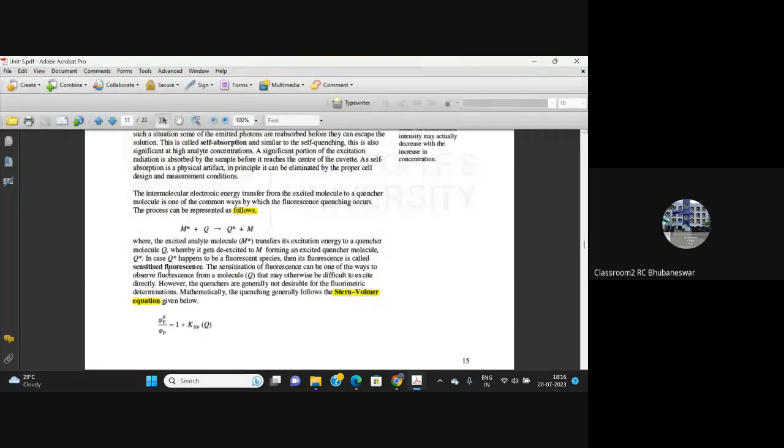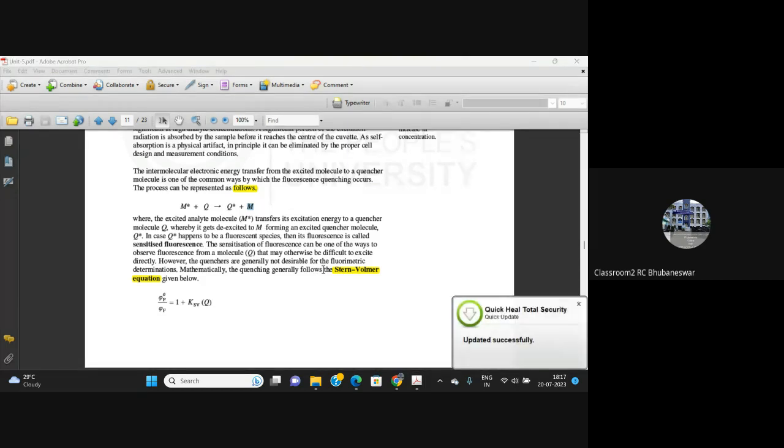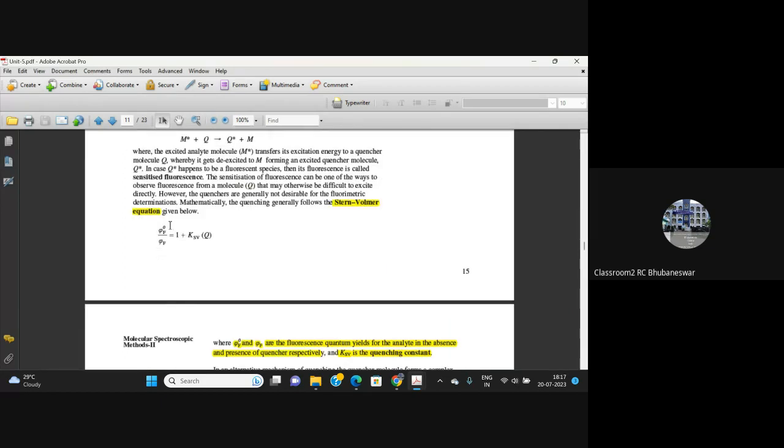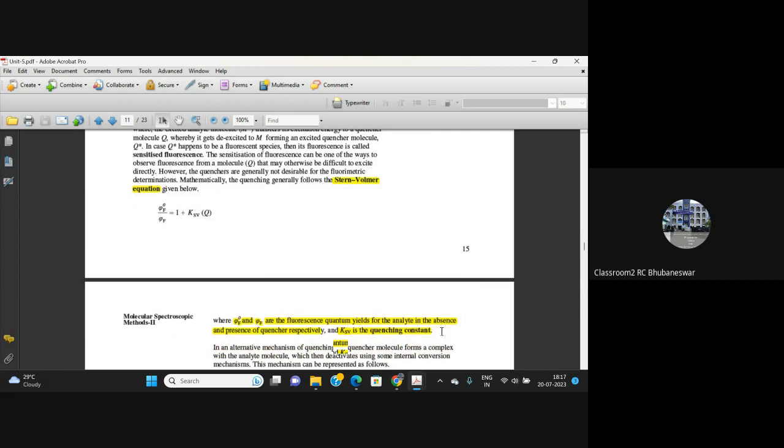Okay. Sometimes there is self quenching, but it need not be self quenching. Here one quencher is also there, meaning additionally you are adding some quencher. I'll show you many examples of adding an external quencher. You can also study the quenching process that way. When the molecule in the excited state comes in contact with the quencher, it just relaxes back as M, and the relationship with which we can completely discuss the quenching mechanism is your Stern-Volmer equation. Here F0 and F are your fluorescence quantum yields for the analyte or the fluorophore in absence and presence of quencher, and Ksv is the quenching constant.